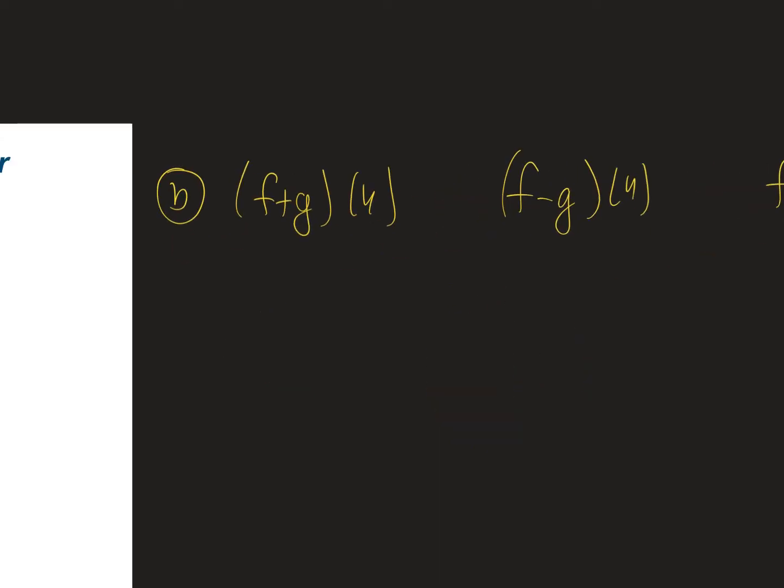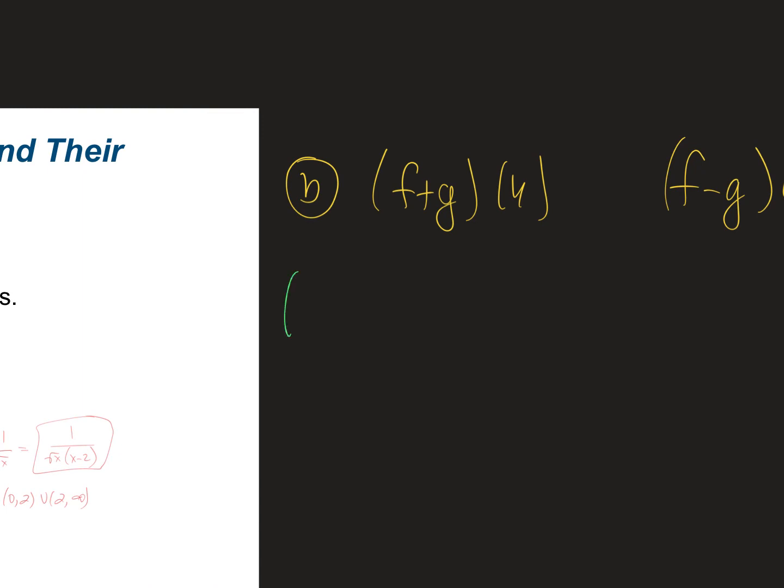Now, again, when you have an X, when it's F of G of X, that means you should have an X in your answer. Here, they're telling you to go ahead and plug a 4 in for all the X's you see. So in this case, this is what you guys would show me. My F function is 1 over 4 minus 2 plus the square root of 4. Where did I get that from? I just plugged in a 4 in the F function and a 4 in the G function.